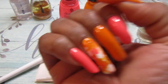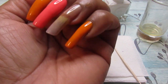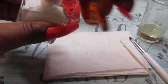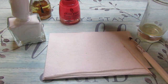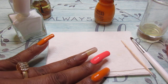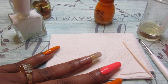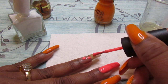So I've already done my right hand and did the left, but I saved the accent nail to show you guys how I apply it. Very, very easy. So I'm just going to take some white, I'm going to take the orange, and the neon pink, and just dot it onto my nail. Like so.